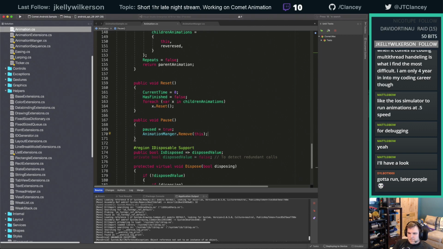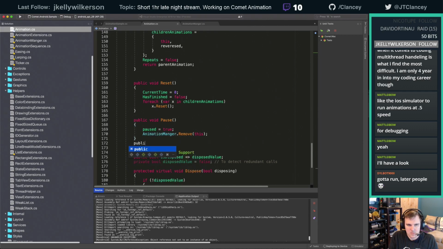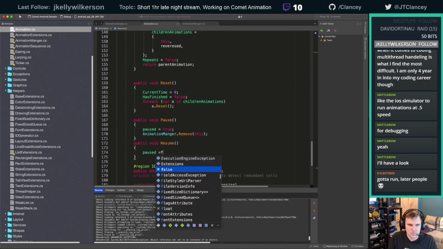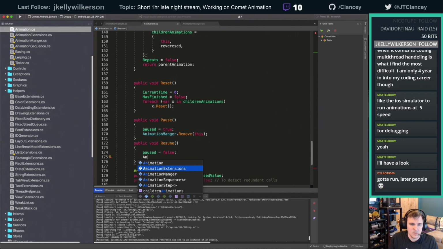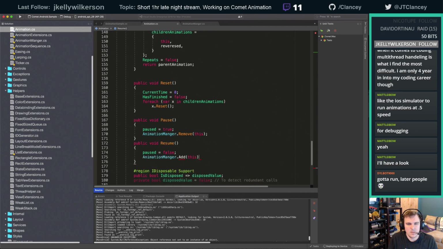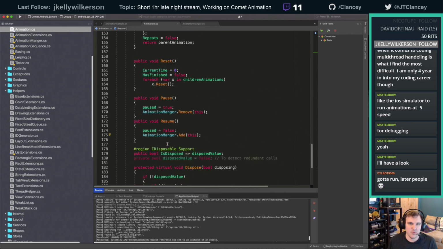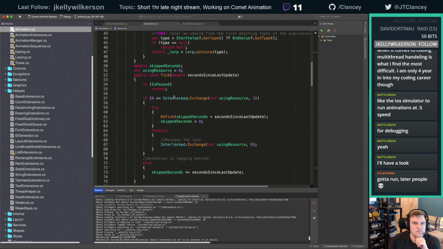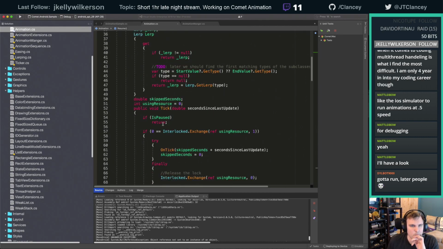All right, see you later, Dillbot. I do need to make sure that we only pause the root, but that should be fine. It'll only do that now anyway. And then all we have to do is add it. And now we can pause or remove a specific animation. If it's already animating, if it's still in one of those queues, because we're doing that multi-threaded, this tick should take care of it. It's where we say if it's paused, don't do anything. That should be good.